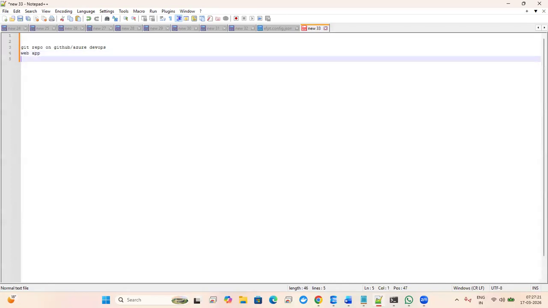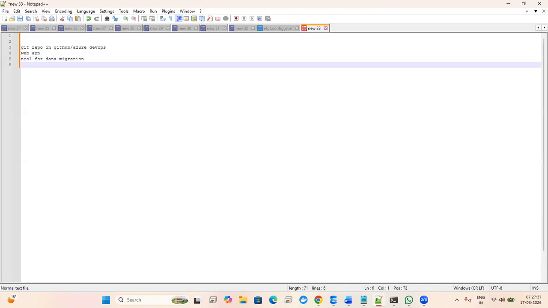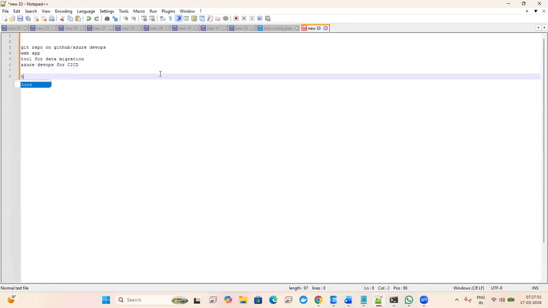Third is data, and we need a tool for data migration. And we need Azure DevOps for CI/CD.